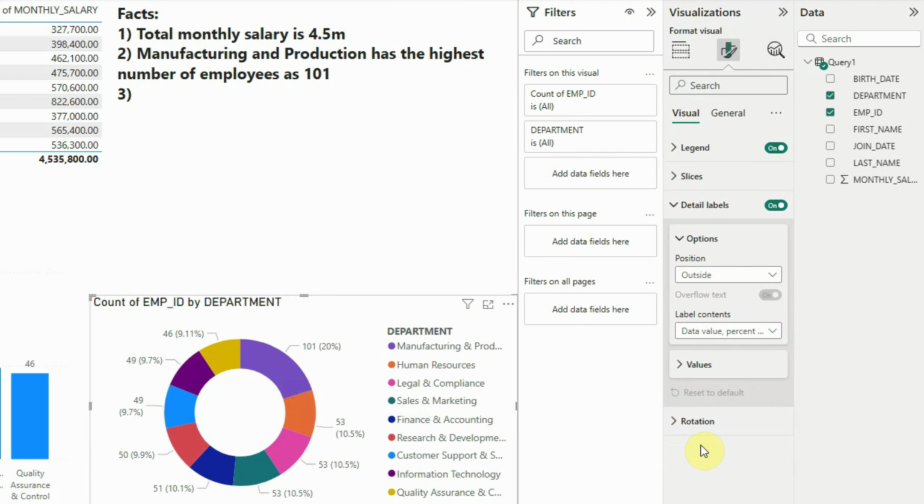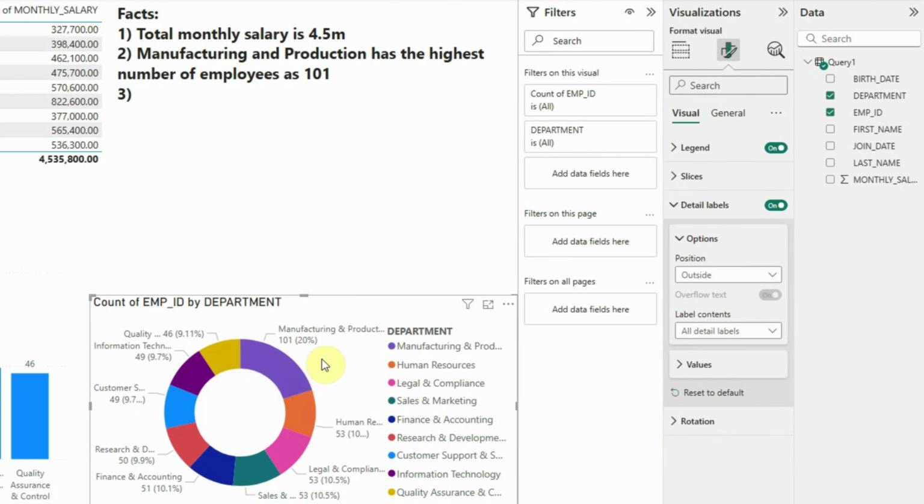If you select all detail level, it will give all the information there, but it will make it a little messy in this small space. So if you want, you can keep it or remove it. It's up to you. It is also easier to see which color is which department here. And if you like this particular option, then you can actually remove the legend part. So you go to this legend option and switch it off.